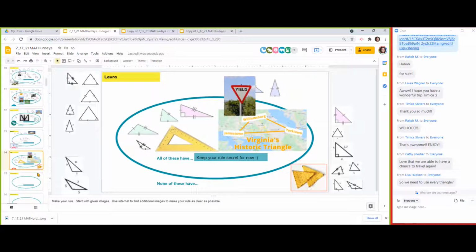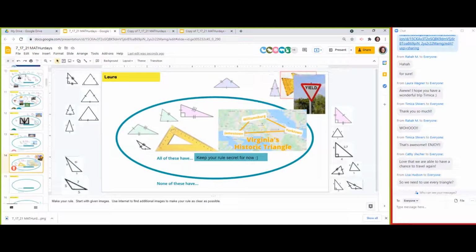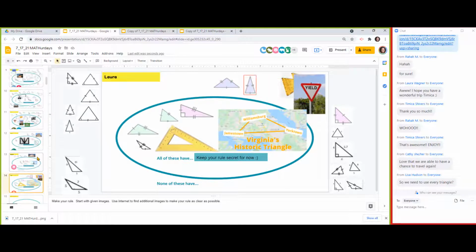But you're not going to start typing in there, like, don't just type in the answer. Go search for an image on the web and add it to the slide below yours, either inside the oval or outside the oval, based on their rule that you think it is. Laura, you're the last one, so you'll just loop up to the top. So see if you can add an image to somebody else's.